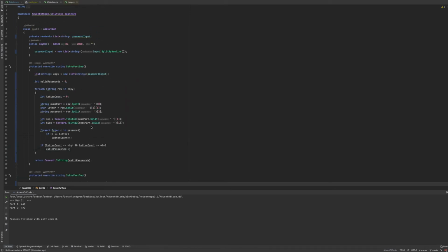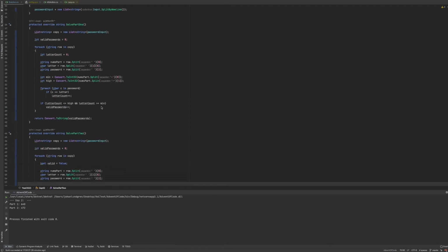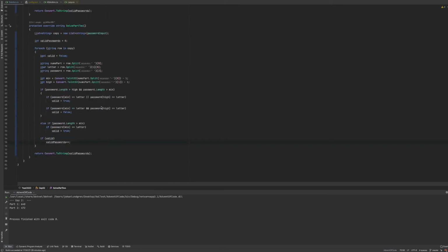This first part looks kind of okay, but in the second part at least there's a lot of if statements. Let's see if we can get rid of some of those.